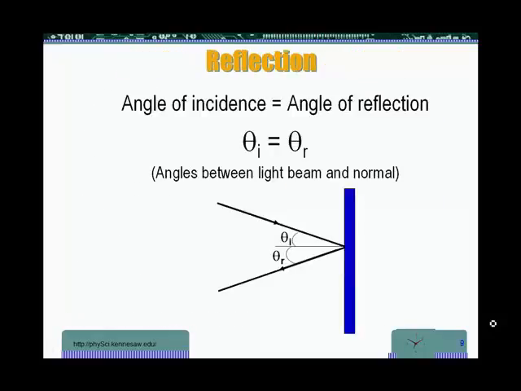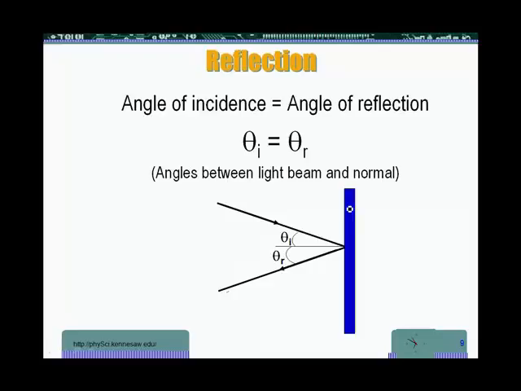Due to conservation of momentum, we are not going to get into it here, but if you hit billiard balls on the sides of a billiard table, you'll notice that the ball is going to bounce at the same angle as it hits the edge. Now the same thing with light. Whenever a light beam hits a particular surface, the beam that bounces off is going to bounce off at the same angle relative to the surface.